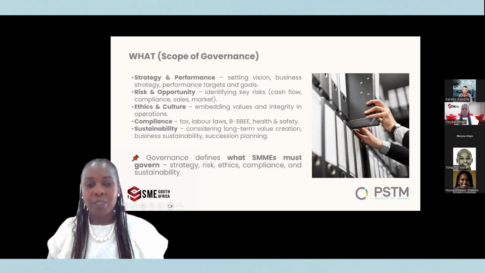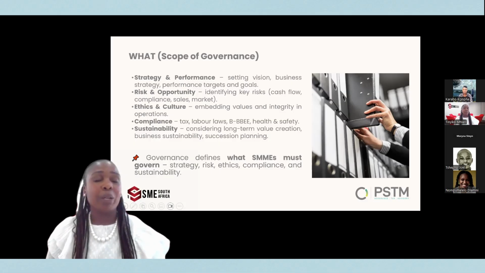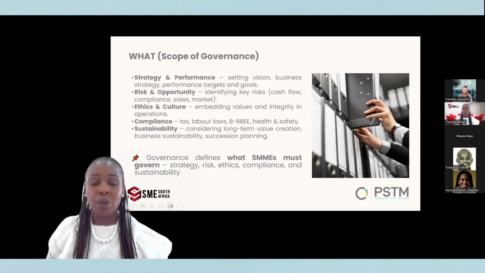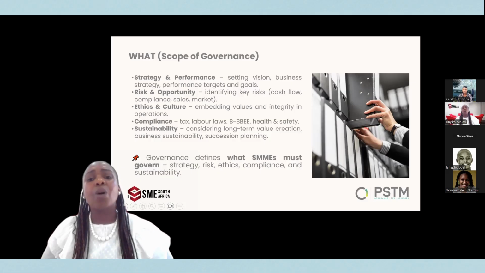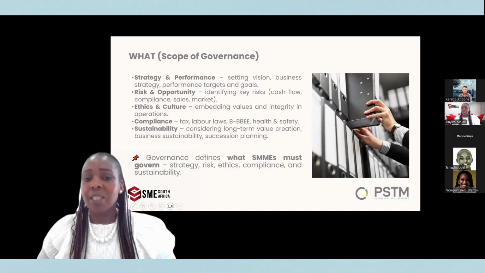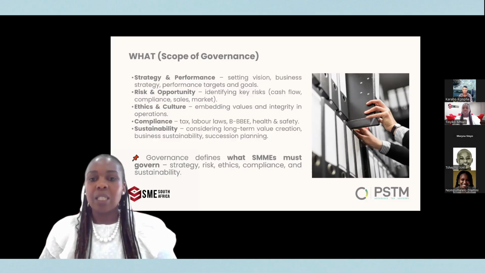The board will set the strategy. The owner, whoever that level is, the highest level, will set the strategy and the performance targets. We are going to achieve the following. So we are going to say we are going to go into a particular sector. For example, this year, we are going to achieve X amount in sales or X amount in revenue. We put it there, and those are our targets. We are going to minimize the following risks in the business. That is set by the owner or the shareholders or the directors. They say, we are going in this particular direction. It's very important. The what needs to be communicated. It needs to be documented as well.